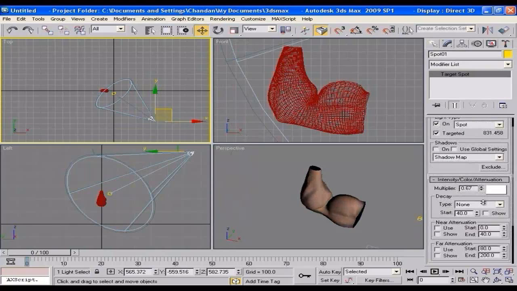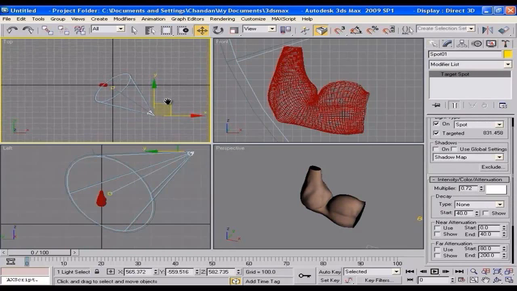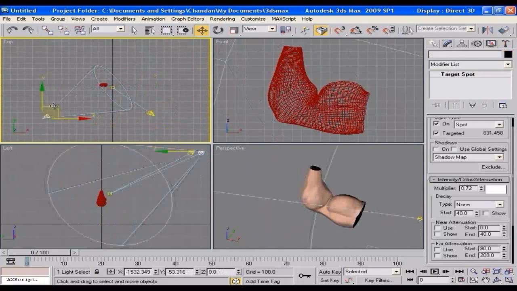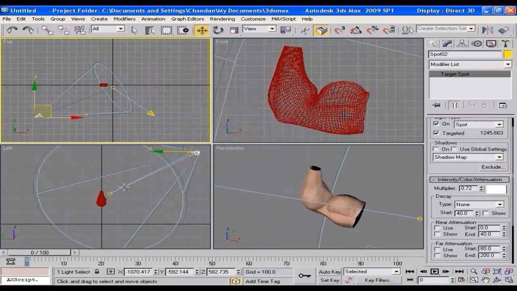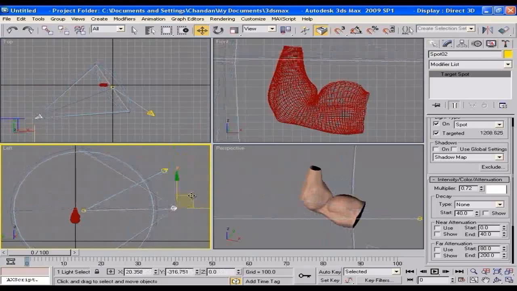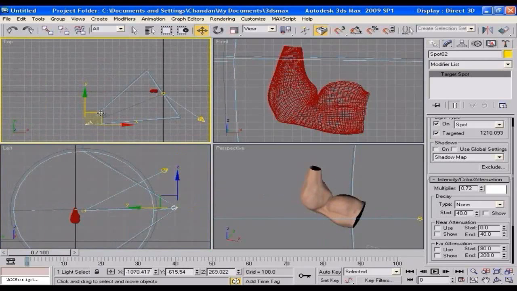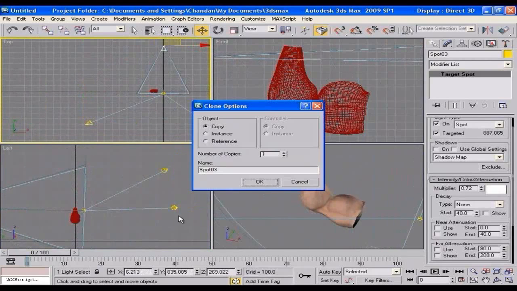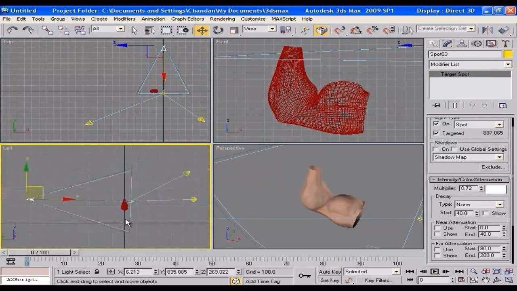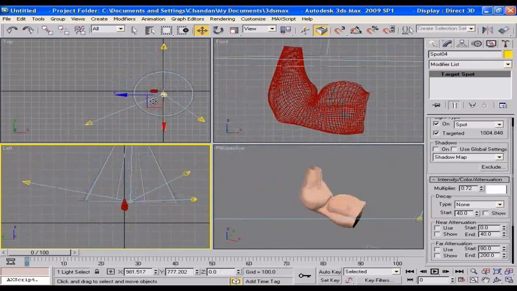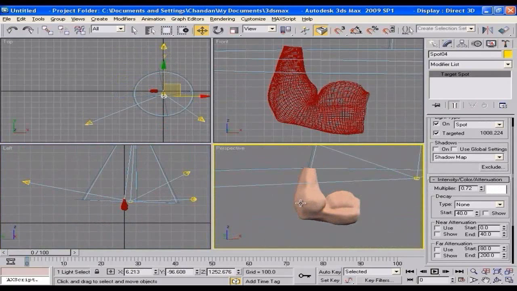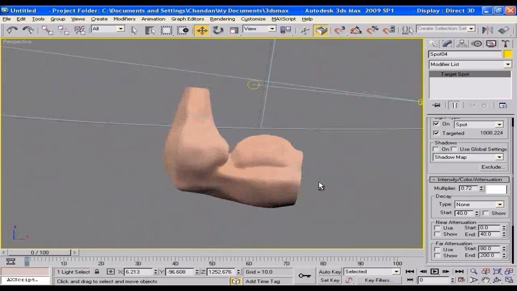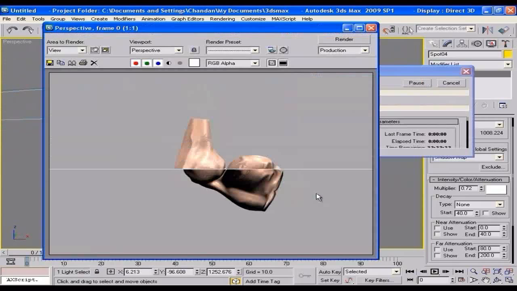Play with the intensity values of the different lights. Now if you render the scene you will see something like this.